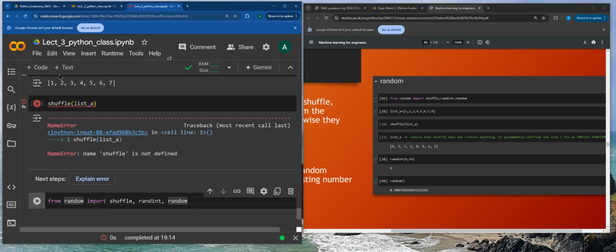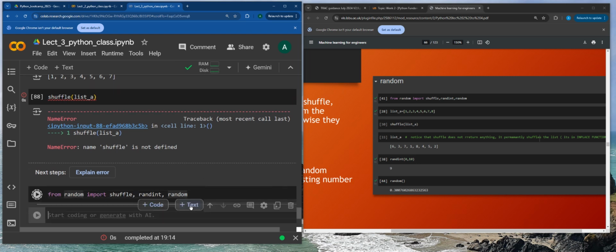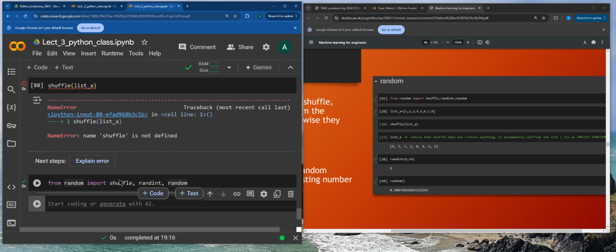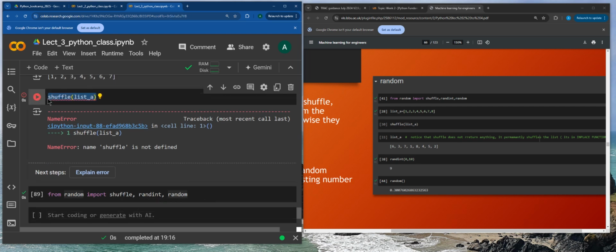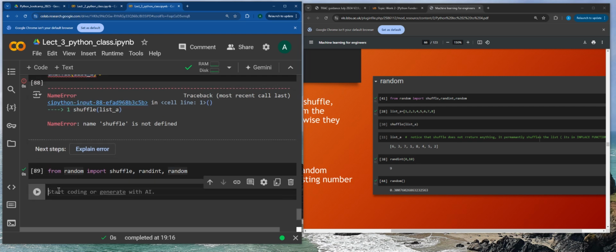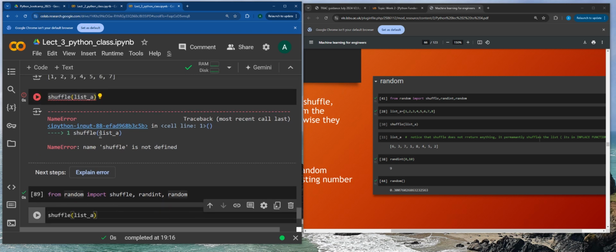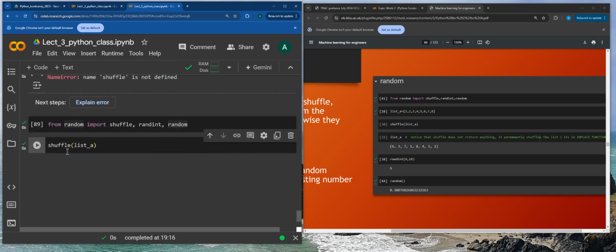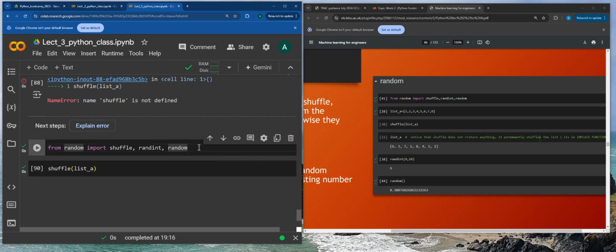Yeah. So when you start your new cell, your notebook, if you haven't imported it, your notebook in that page doesn't have it. But once you say from random, import this. So if I do that now, it's now imported. So shall we run this now? Okay. So remember shuffle before gave us an error, but now I have imported it. So what do we get? All right. You might be like, oh, we got nothing. So let me just write that note here.